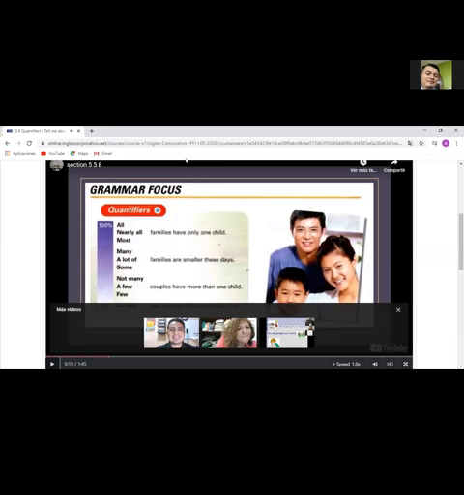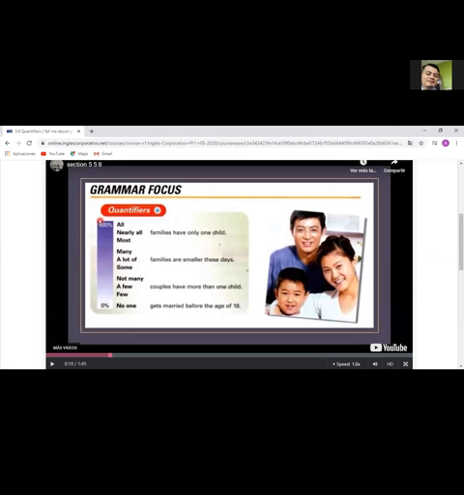Okay, now here we have some quantifiers that are new. Okay, estos son aparte de los que ya vimos, pero estos no son tan difíciles, all right? They are quantifiers que vamos a usar al principio de la oración, okay? For example, we have all. All represents 100%. Nearly all is casi todos, all right? It represents maybe like 90%. Most is la mayoría there, right? Many, muchos, a lot of, yeah, the one that we studied before. Some, no muchos, not many, a few, pocos, few, poquititos, all right? And no one is nothing, or nadie, sorry, nobody.